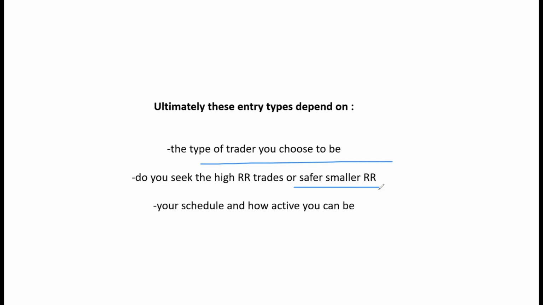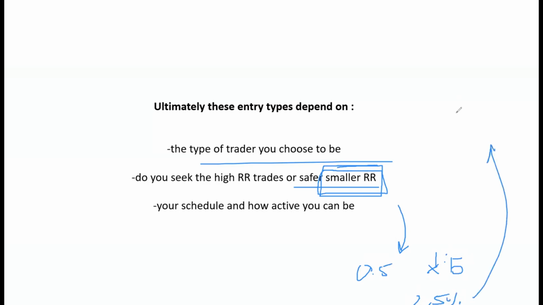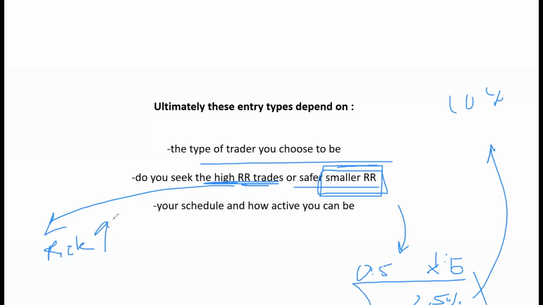Here's my take on it. I think when you're trading funded accounts, this is what you want to be aiming for. Because if you're risking 0.5 and your risk to reward is 1 to 5, that's a 2.5% account increase. Usually you aim for 10% a month. That's 4 trades in a month. That's perfect. Or you can go high risk to reward. Obviously, risk is increased and the risk to reward is increased.